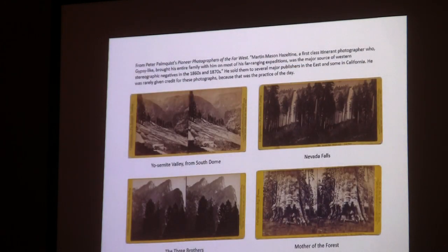Okay, now going back to this, these are the stereo views that Hazeltine made of Yosemite, and they're very popular, and they sold well. There were a number of publishers that published them. Later, he did his own stereo views, and they're very nice. This was a big deal back then. Then later, he lived in Mendocino, and he published a lot of stereo views of the Mendocino logging operations in Little River, Big River, that whole area around Mendocino, and Soule in Boston published those. I used to find them for my friend Glenn Mason, who grew up in Mendocino and went to Arcata, and he collects them. So I used to sell them to him.